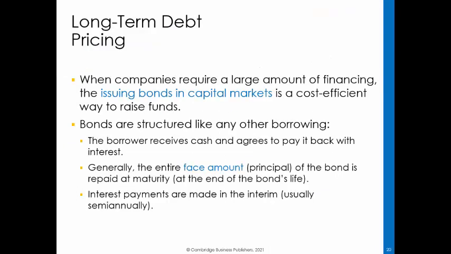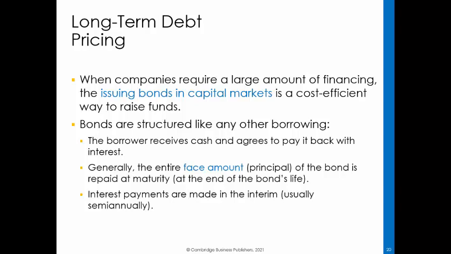Companies often include long-term non-operating liabilities in their capital structure to fund long-term assets. Smaller amounts of long-term debt can be readily obtained from banks, private placement with insurance companies, and other credit sources. However, when a large amount of financing is required, the issuance of bonds and notes in capital markets is a cost-efficient way to raise funds.